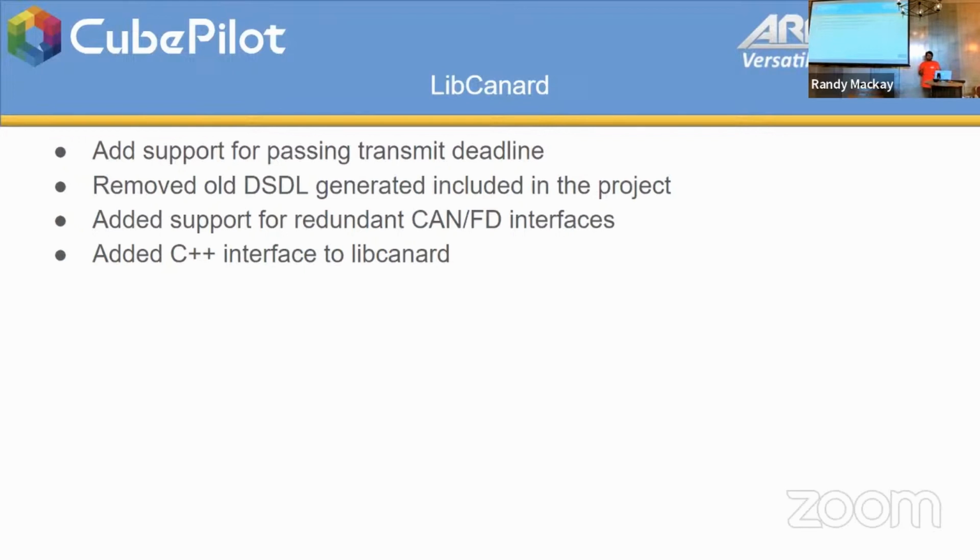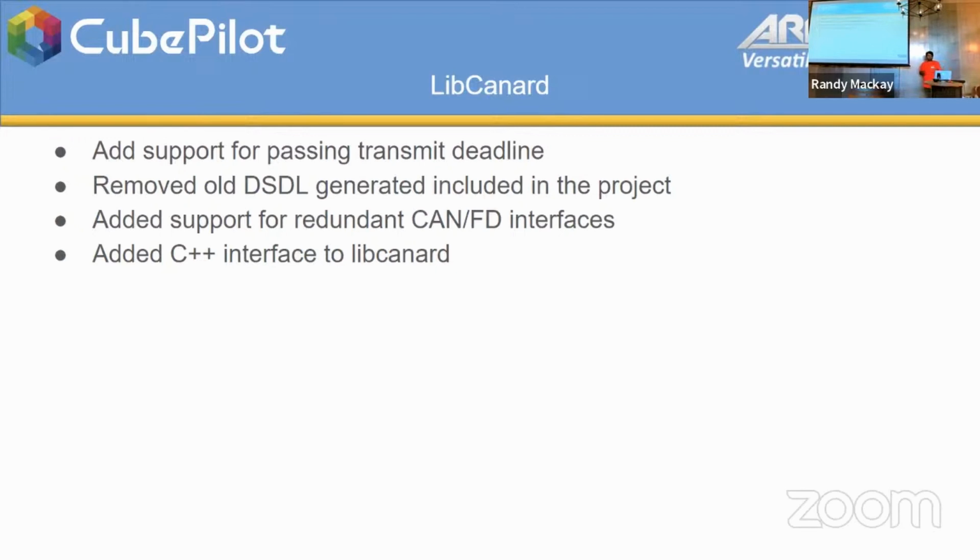You're not supposed to use the inbuilt generator that was there in libcanard because it has not been maintained for a while. So if you are using that, please avoid it and use the DroneCAN DSDL generator. And we have removed it entirely from libcanard, so no one actually mistakenly uses it. And also we have added support for redundant CAN/CAN-FD sort of interfaces.